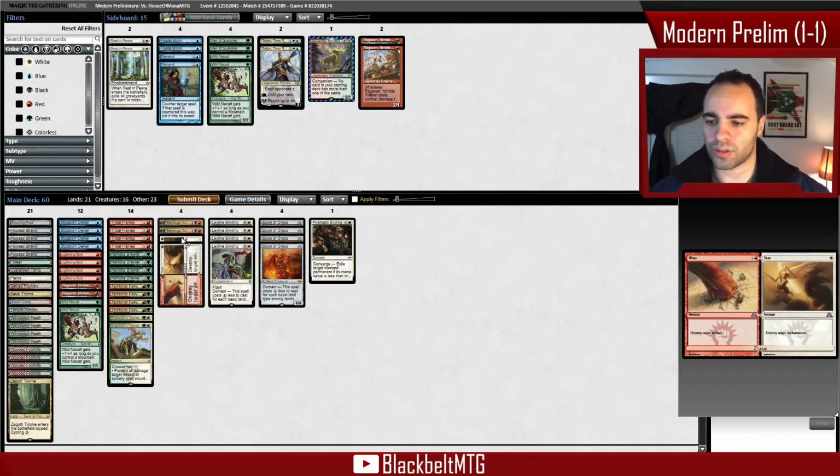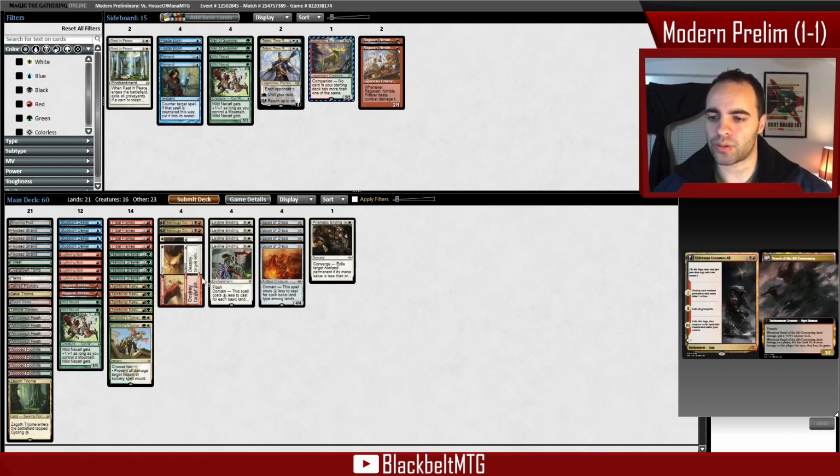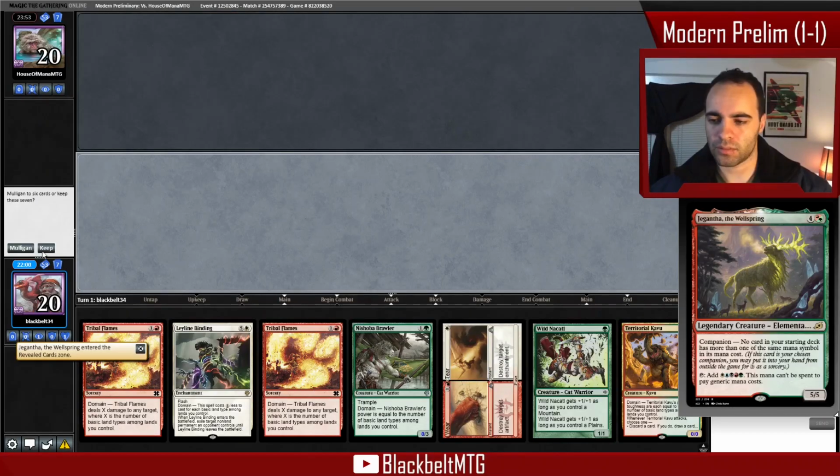Okay, so what do we bring in? We brought in our Hidetsugu Consumes All. We brought in our Wear Tears. We brought in our second Dramokas. We trimmed one-drops because we have Hidetsugu. And then we trimmed our Remand. It's just not that good against a deck with such a low curve. Okay, no lander.